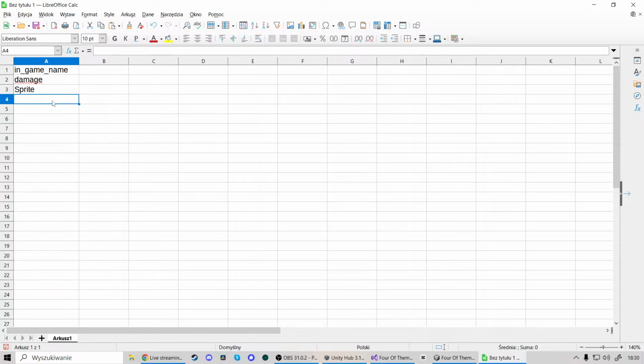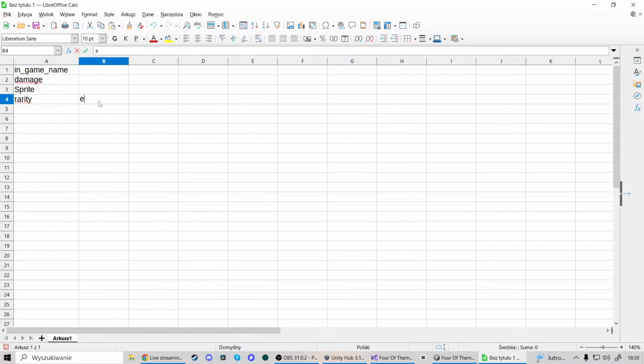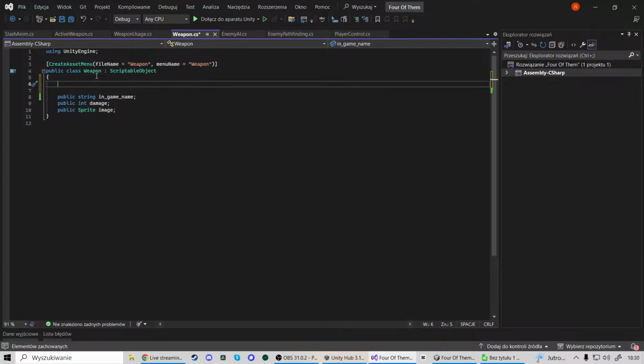We need rarity, which will be an enum type. I have never used enums or something like that, but we will see. So enum weapon rarity levels.